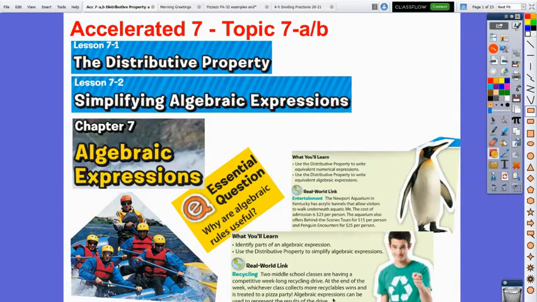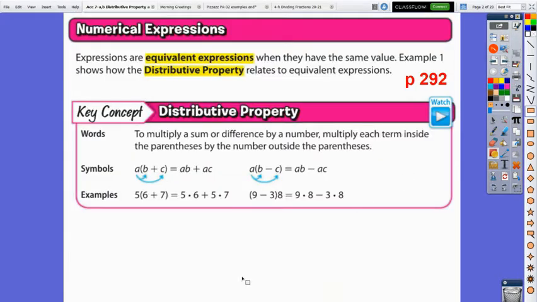Hey y'all, Mr. Riley here with our first two topics in the next unit. Unit 7, which is algebraic expressions. And we're going to start by looking at the distributive property, something that you have been doing for a couple of years. And then we will, of course, take it one more step here in 7th grade, and actually some 8th grade topics here today as well.